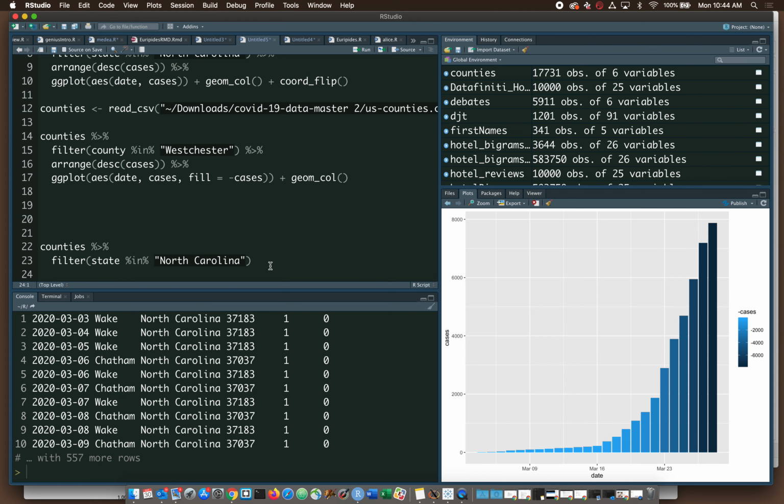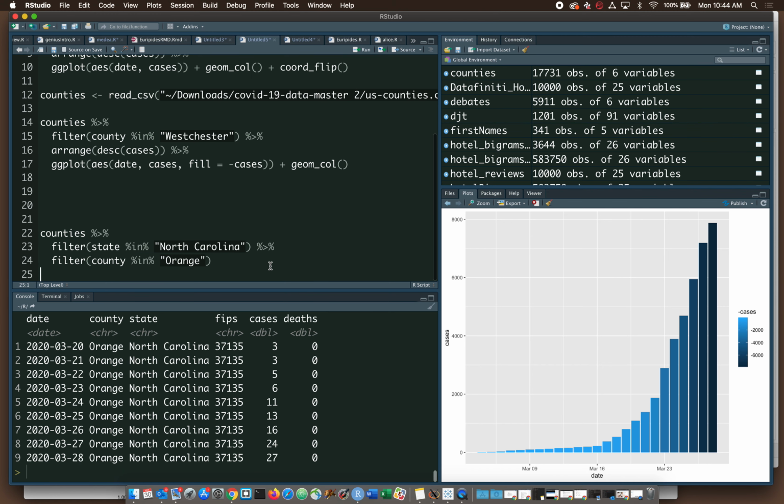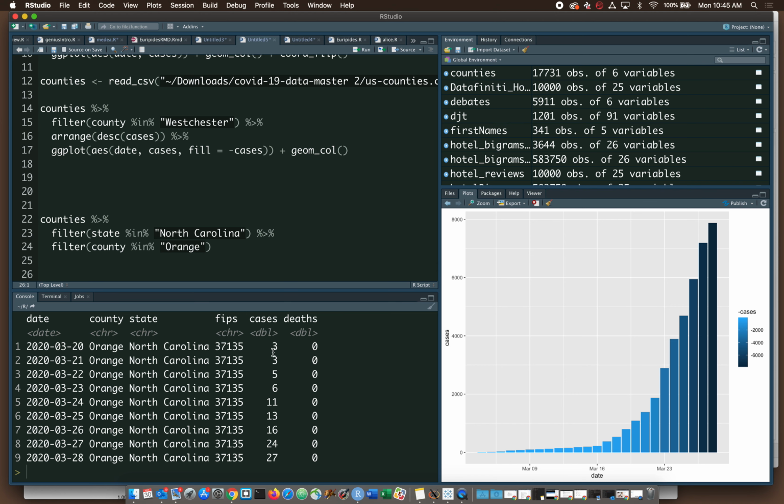Let's just make sure we're getting results. Yep. And I'll just do another filter rather than using a regular expression. Let's see. County includes Orange. So we're getting readings for all those. And you can see our cases here are being represented pretty well.